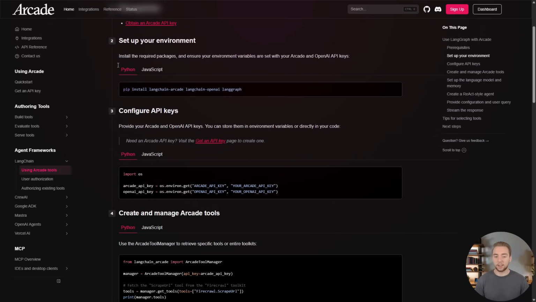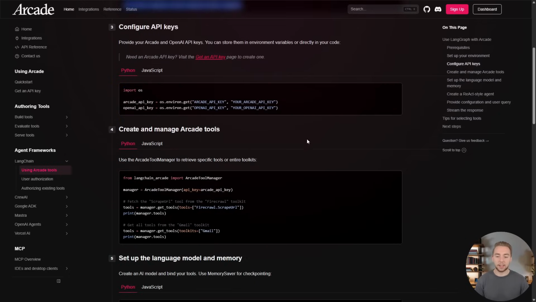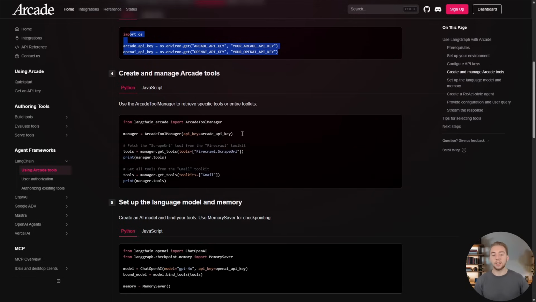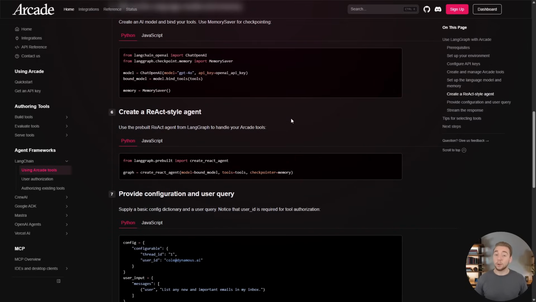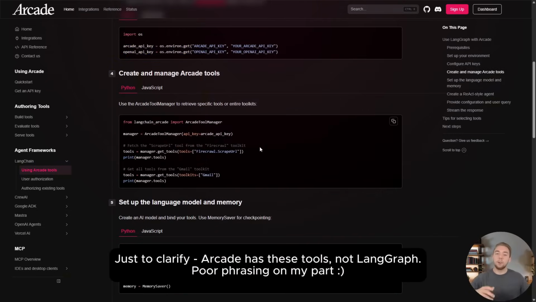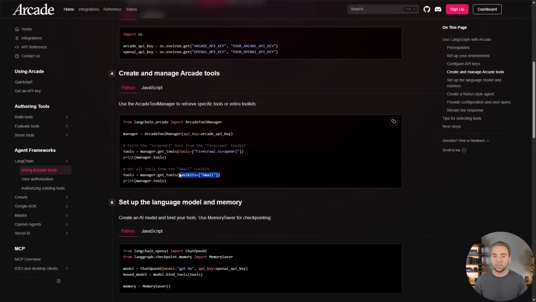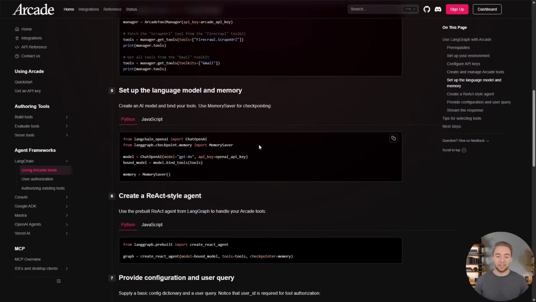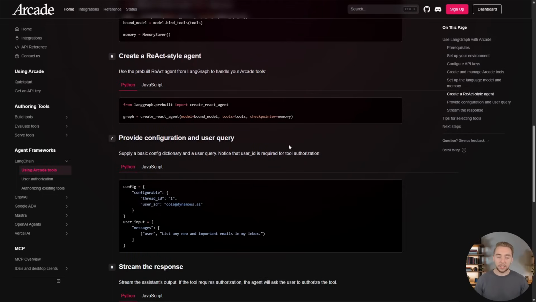And they show you how to set up your environment, like installing your pip packages and setting up your environment variables. And then a lot of the code that we see here is going to look very similar to what I'm going to show you when we dive into our agent. And what you can do with LangGraph is they have all these pre-configured tools for things like Firecrawl or Gmail or Asana like we saw, or Slack or Jira, Reddit. They have all of these pre-configured tools that we can bring into our agents with just a couple of lines of code. We can also add in our own tools and MCP servers as well. So very easy to get everything up and running.